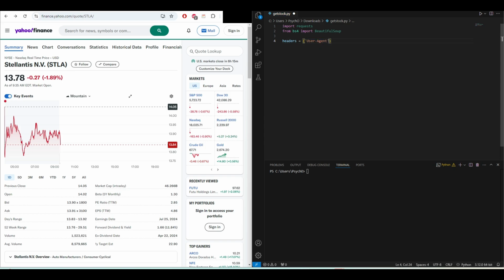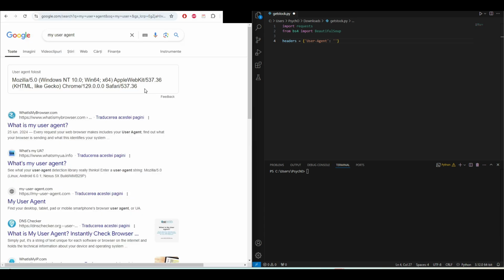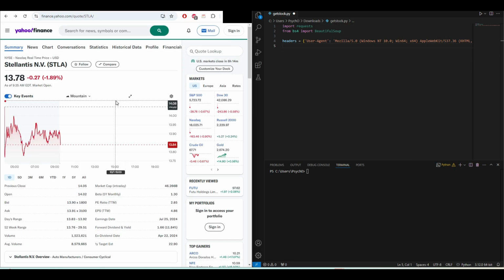We need to add commas, and we can search for it by user agent. You can paste it here. Okay, now we have the headers in place, and we will need the URL.